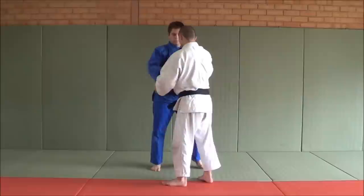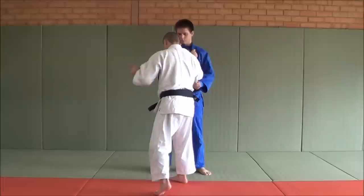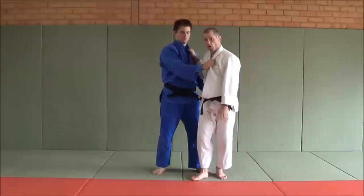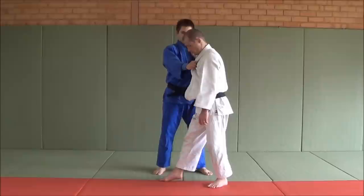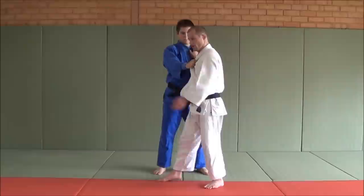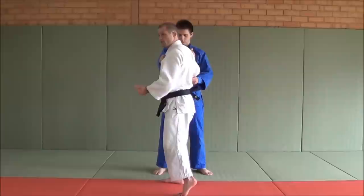So that's what I want you to get into the habit of. When you're doing your Tai Toshi statically, you can put the foot at the top of the triangle. But what I want you to get out of the habit of is pivoting outside his legs, because now it's a bit of a stretch to get your leg across. If you're taller than me, you can put your foot out here and still reach. But because I'm small, if I cross-step a little bit further — not at the top of the triangle, but where I do my Haragoshi, my Uchimata, my Siyanagi — you get the gist. Many people teach Tai Toshi in a different spot, but it should really be in the same spot as all the others. So when you're doing your Tai Toshi, you're stepping quite across, the same as your Uchimata, the same as your Siyanagi.